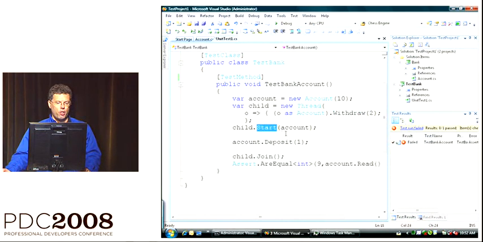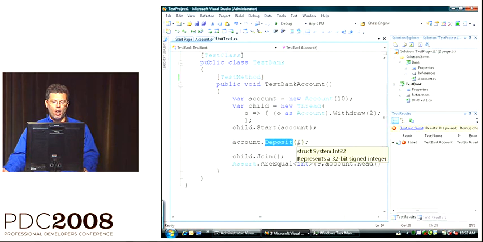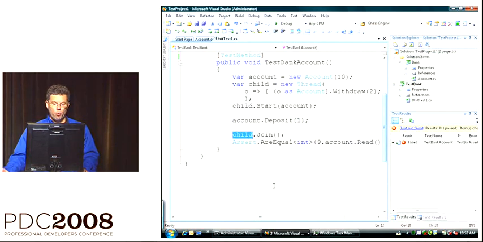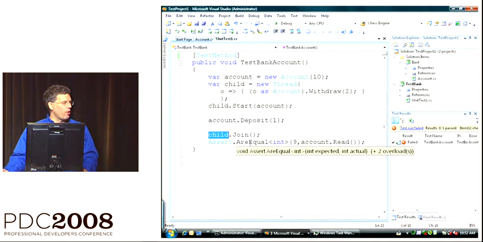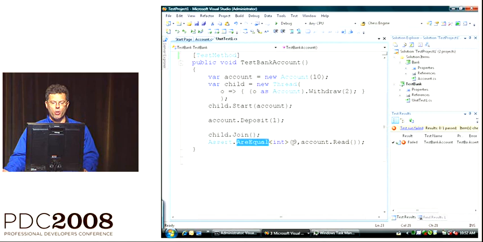And we're going to start up that child on the account. And then in parallel with that, we're going to deposit $1 in, wait for the child, and then we're going to use the assert functionality in the unit test framework to assert that at the end we expect that the account should be $9, so 10 minus 2 plus 1.